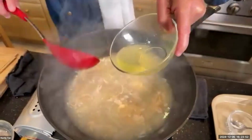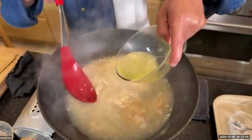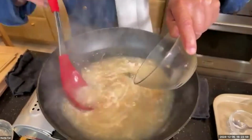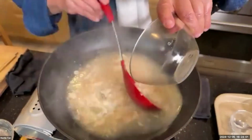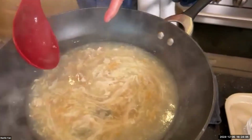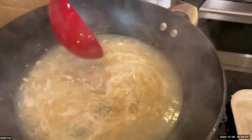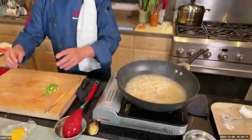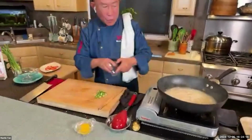And then this egg white, I move the egg white over there. Look at how I do it. You turn off the fire first? Yeah, I turn off the fire. Look at how beautiful the egg flower is. It's like a flower floating. But if you don't turn it off, it will be overcooked. And then when I serve this, I'm going to show you how to do it, okay?